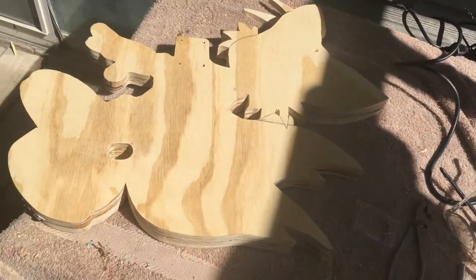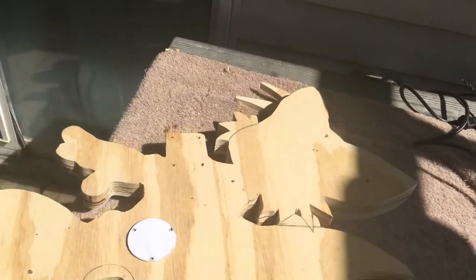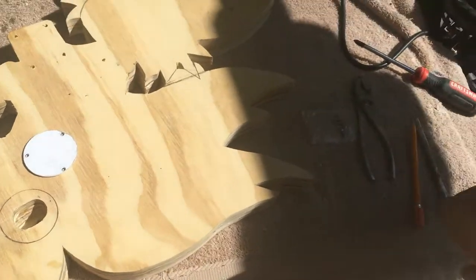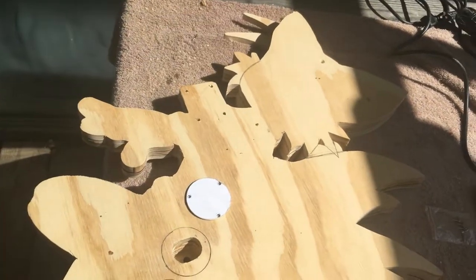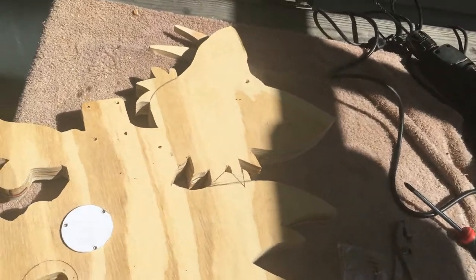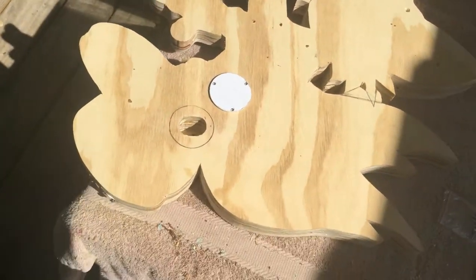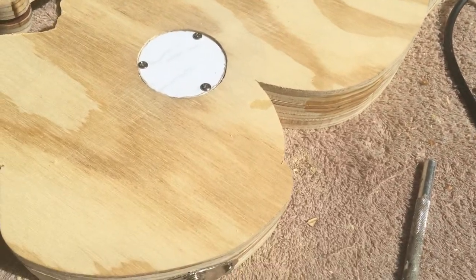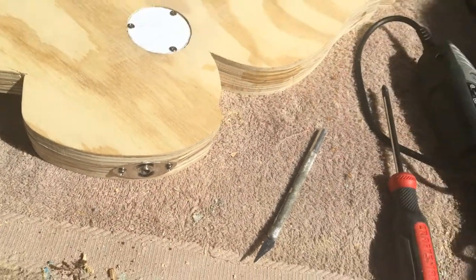I did find an existing circle that I had, so I did the pencil line, and now I'm gonna score it with an X-Acto blade, and I'm gonna get my Dremel out, and I'm gonna countersink it and install the access panel plate. All right, got the access panel plate countersunk and installed, looking pretty good.